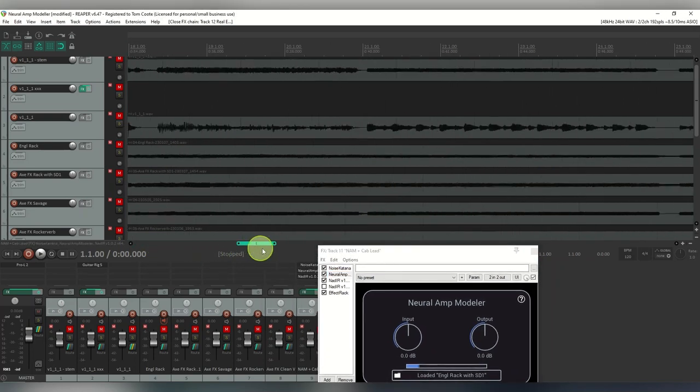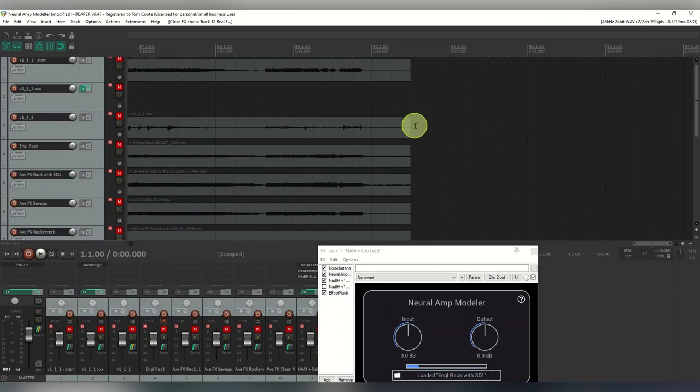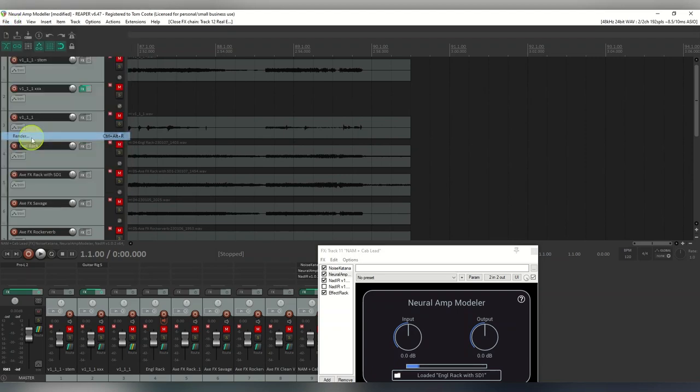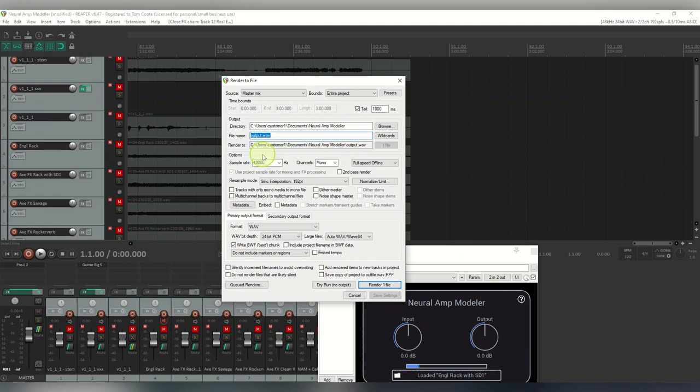You also need to make sure that they match exactly in the same length. So when you go over, you need to cut it off there. And then when you export it, when you render it out, you need to do it at 48,000, not the default 44,100. You need to set it to mono and do it as a WAV file, and you need to call in the same things. So you need to be consistent in the naming.